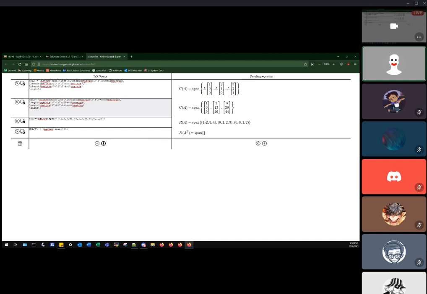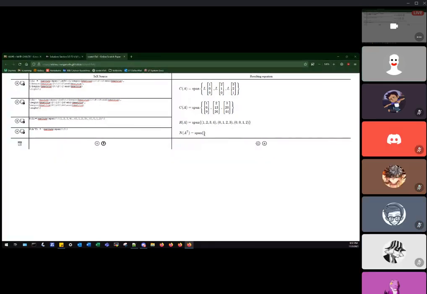And for row space, the first matrix doesn't really change the second matrix because you're performing row operations and not column operations. So you don't have to change anything. You just grab all the rows. Rank 3. You grab all the pivot rows, which happen to be all the rows in the matrix. It's rank 3 with 3 rows, so you know that the left null space is just the 0 vector. Make sure to include the 0 vector. Well, no, you don't say the span of the 0 vector. If you're writing it as a span, it would be just an empty set. The basis would be an empty set because the dimension's 0.